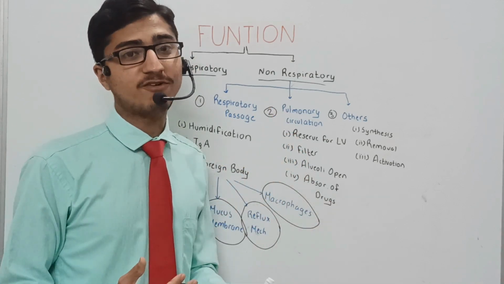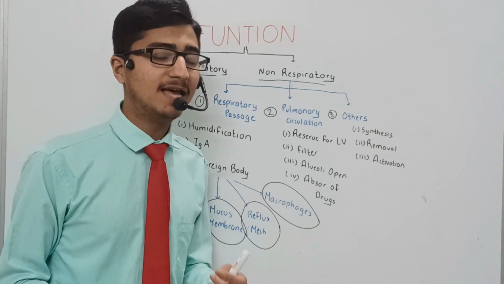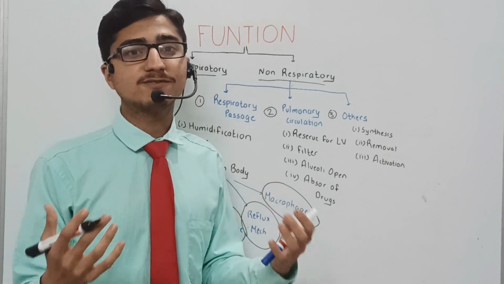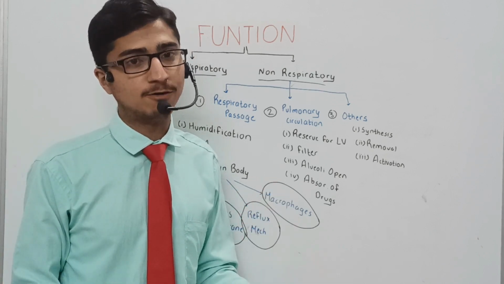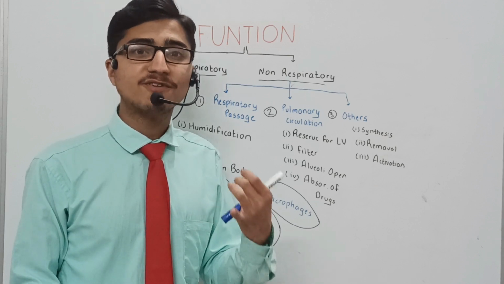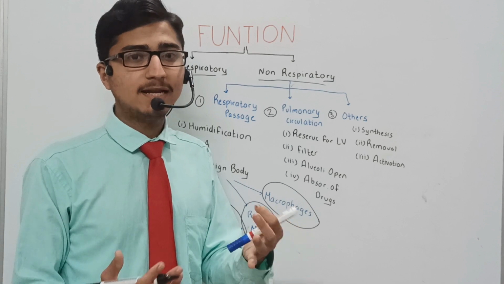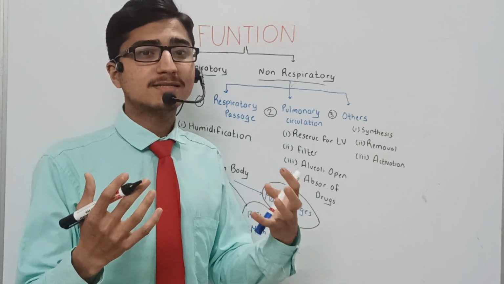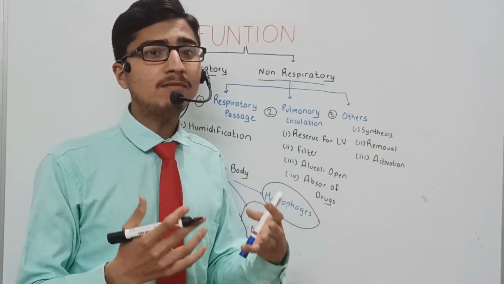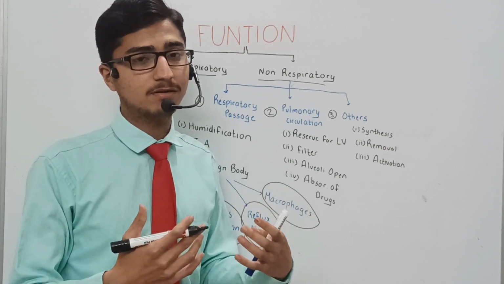Next comes the function of filtration. Here certain types of cells will be filtered out, such as fibrin clots, carcinogenic cells and other such cells which are foreign bodies to our body.